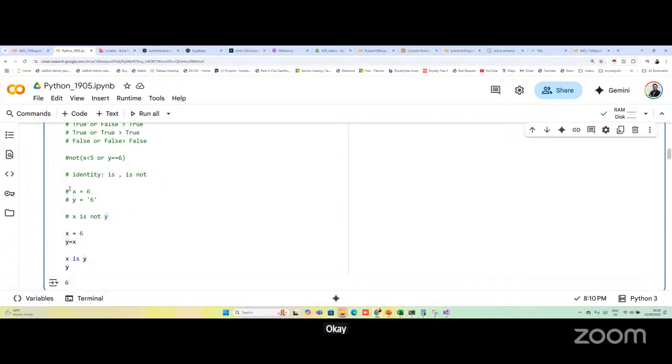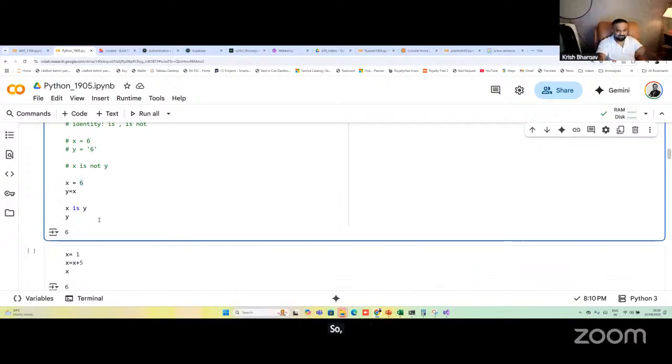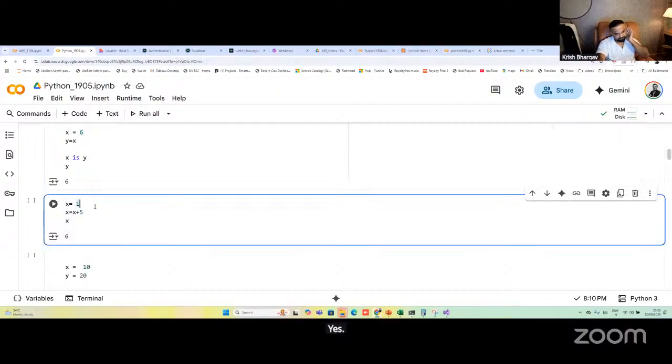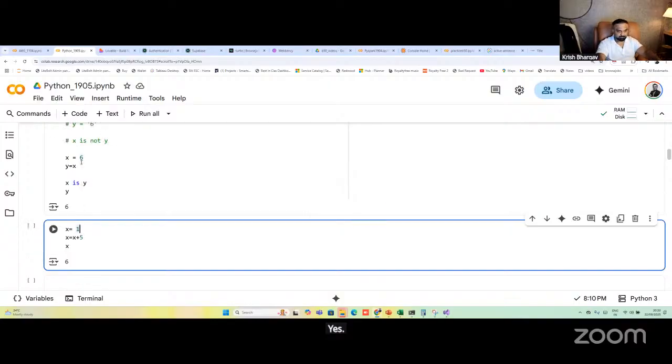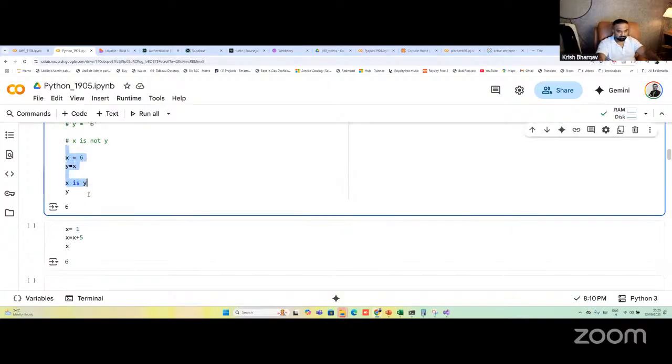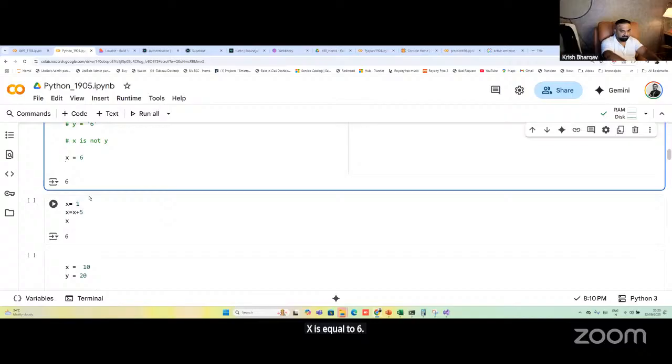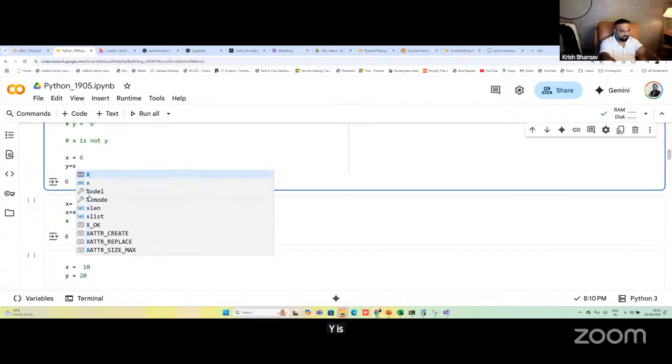Now is x y? No. So let me give you a better example. x is equal to 6. y is equal to x.